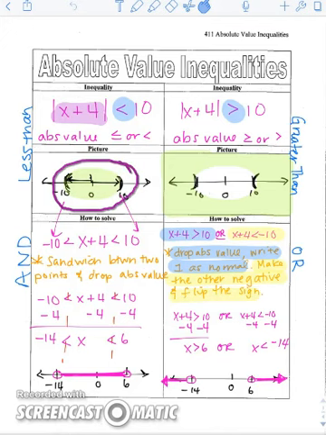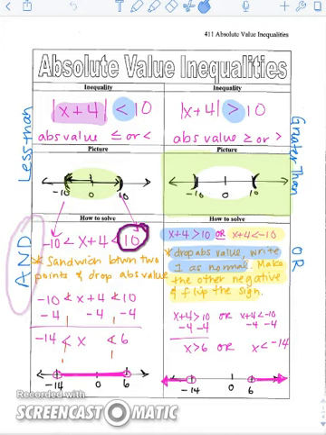So what I do is I set it up as an and. You want to make a note on the side of your page here. You set it up as an and. And I'm going to sandwich the inequality between the 2 points, and then I drop the absolute value. So notice, if it's less than 10, I sandwich it between 10 and negative 10, and then I drop the absolute value, and I solve the inequality. This is a three-piece inequality, which is why we hit that in compound inequalities.